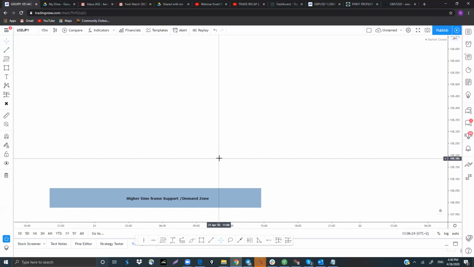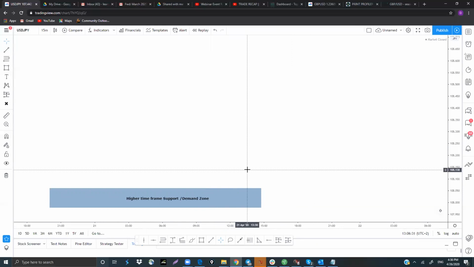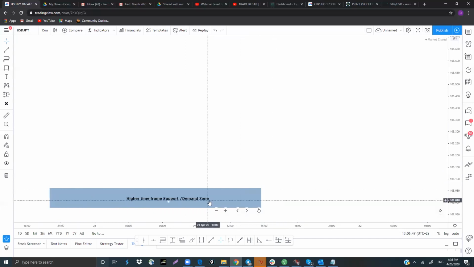So say this is your zone. What is a breaker? Remember, we will use this breaker in lower time frame. In the higher time frame, you have done all your analysis, D1, weekly, fundamentals, technical, whatever you do, and it is complete. Now you're sure, you're waiting for the price to come to your zone and you want to pull the trigger. But when is the correct time to pull the trigger? That's what I'm going to discuss today.